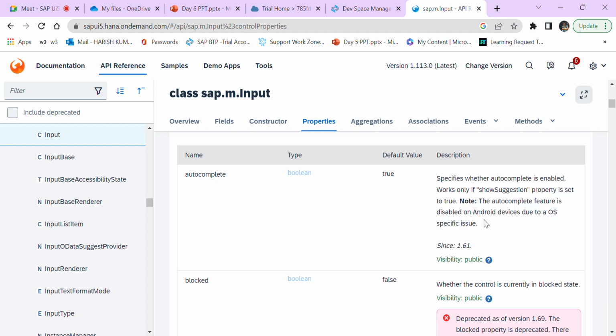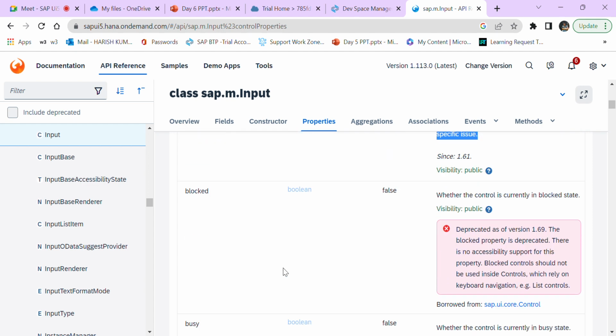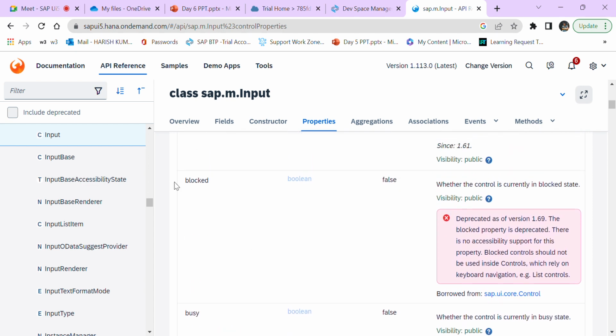Autocomplete specifies whether autocomplete is enabled. Works only if show suggestion property is set to true. Even I don't understand what the description says, but by using it you can understand. See, blocked means whether the control is in a blocked state. Blocked state means you can't change anything in that field, but this is deprecated as of version 1.69.